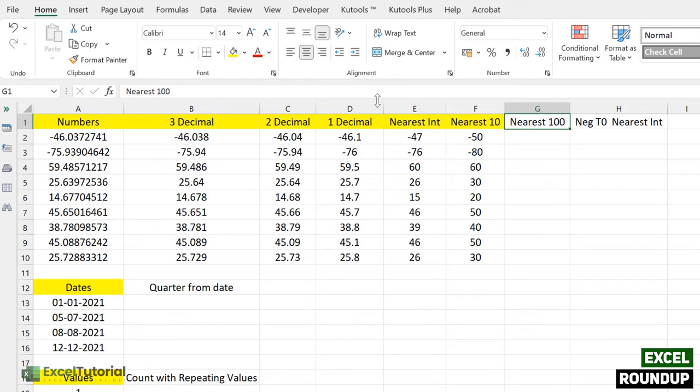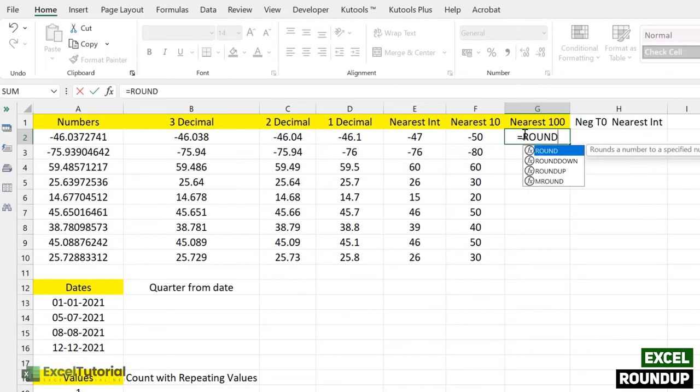And in the same way, the nearest 100, I just give it to you. Stop this video and do it yourself, and I hope you will resolve it easily using the ROUNDUP function. Okay, so let's just calculate it. Enter the ROUNDUP function.